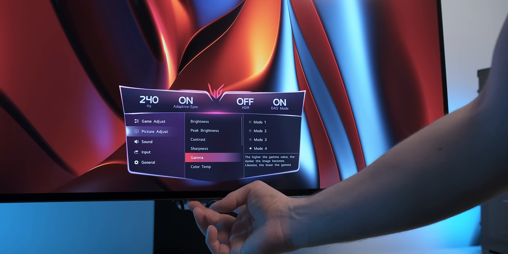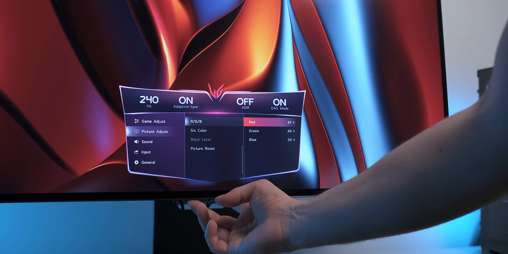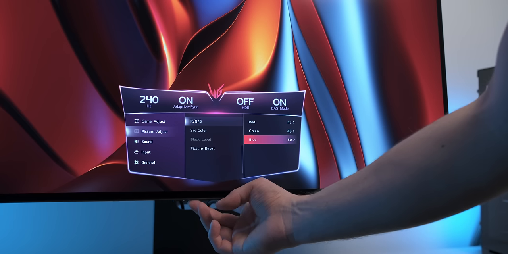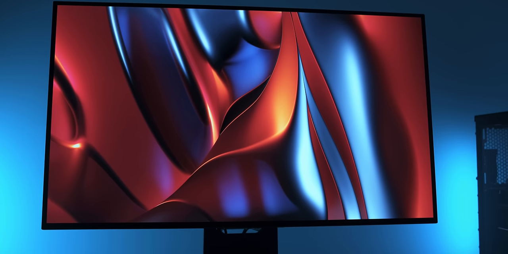Anyway, a quick high-level summary of the color accuracy. It's acceptable. I wish it was a lot better, given that this is such an expensive monitor. But yeah, after changing some settings, you can at least get it to be decently color accurate. And you can always calibrate it, and it even supports hard calibration, which of course is nice to see. But a better factory setup really wouldn't hurt for such a high-end product.